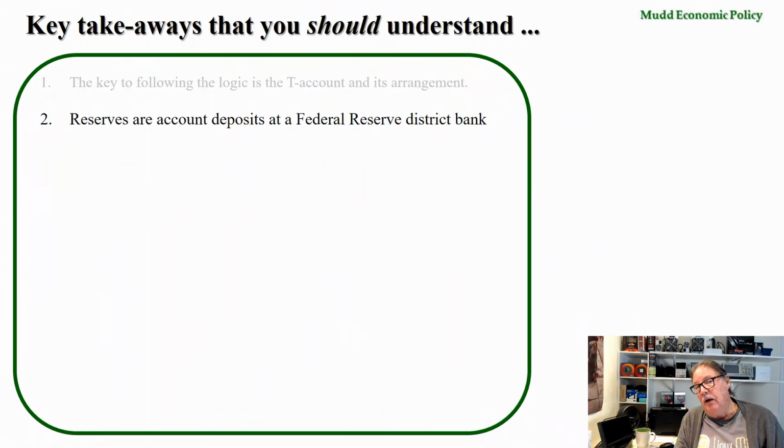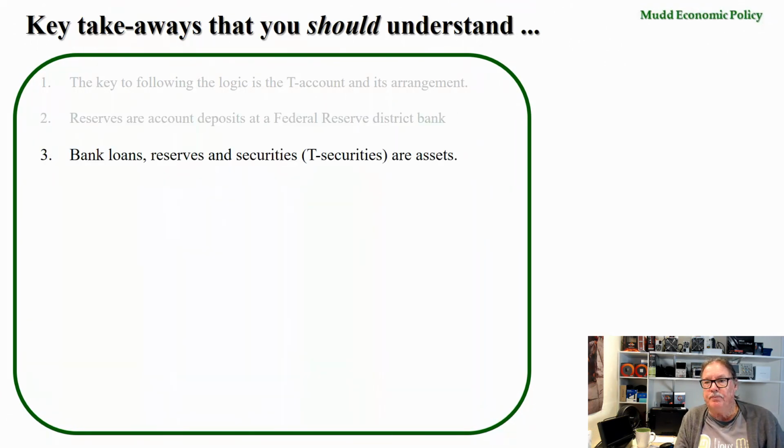Reserves are account deposits at a Federal Reserve District Bank. These, again, I said in the last lecture, are not referring to what are called by the regulators Tier 1 or Tier 2 reserves. They have no connection to those reserves that are required by more recent banking legislation. These reserves are specific to open market operations and nothing else.